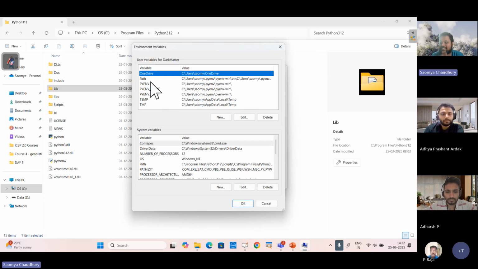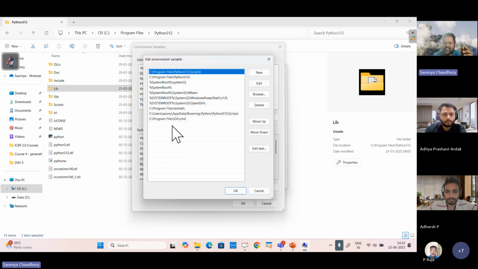I hope everyone recalls that we said to set the path in the environment variables. What this does is basically make the command prompt aware that you have a particular application installed on the system. Sometimes when you try to run Python, even if you have it installed, it doesn't work if it is not in the path variable.